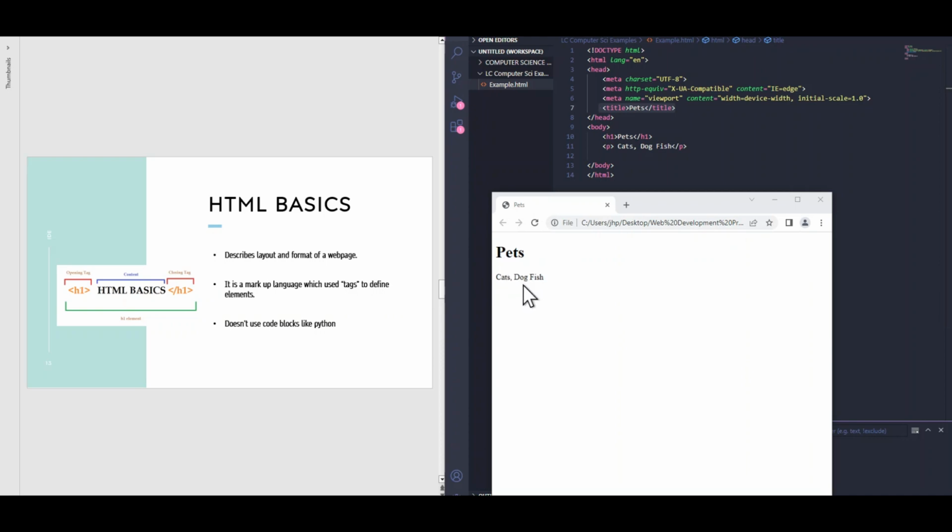Now this is very, very basic, but it's just to give you the general idea of what we mean by an HTML tag, what we mean by an HTML element, and the parts of an HTML element. So you have the opening tag, closing tag, and then the content. And these opening and closing tags will be different depending on what the content is that you want to display. And we will learn all of the basic HTML tags that you would use to construct a web page.